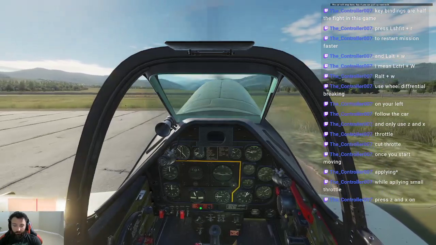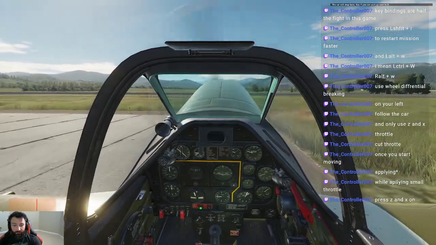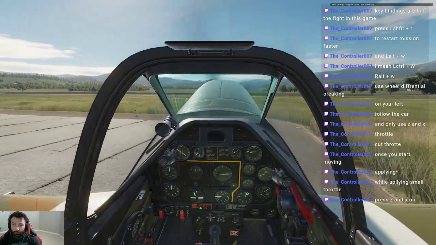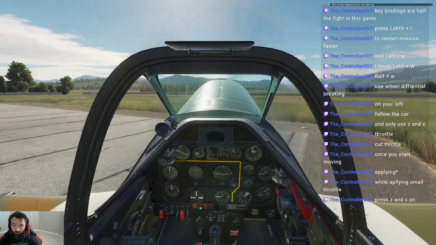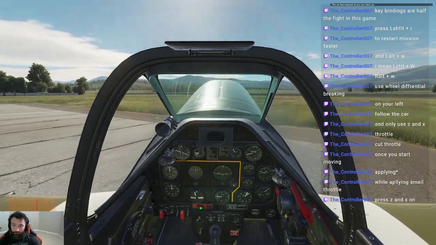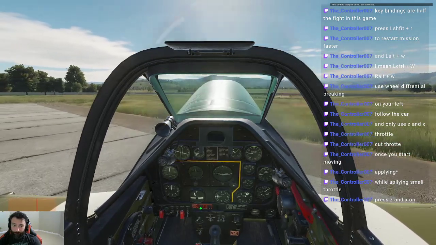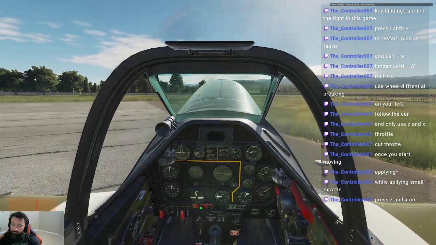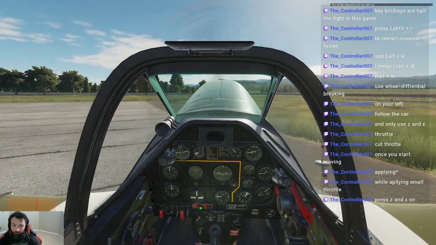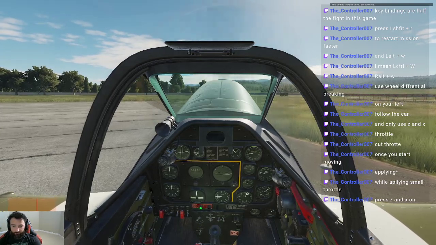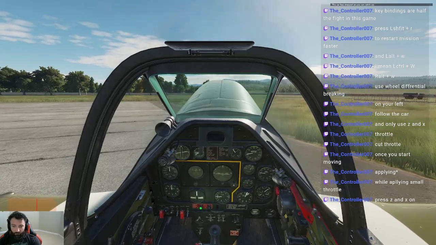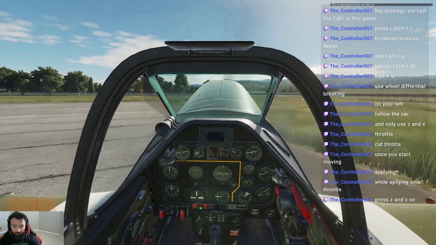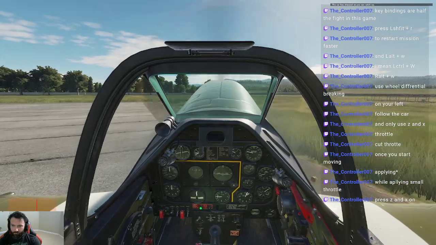And left control and W. The car has stopped so you can catch up. So that's a problem. I didn't really think about that one. Oh. I don't know what buttons I'm pressing.